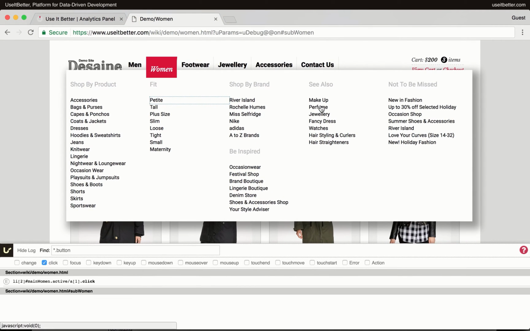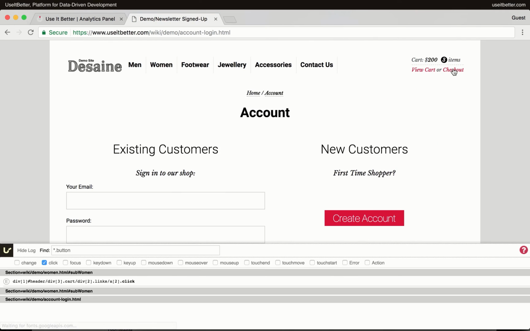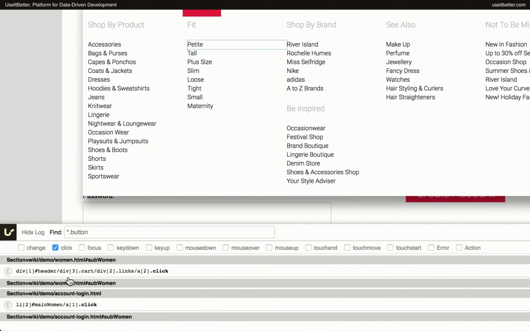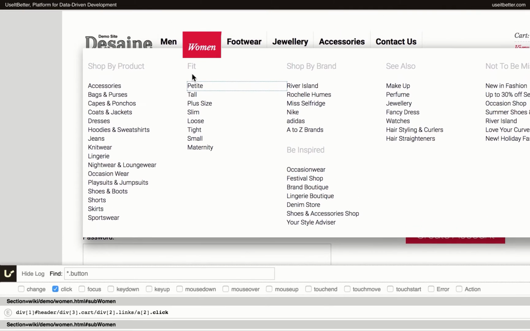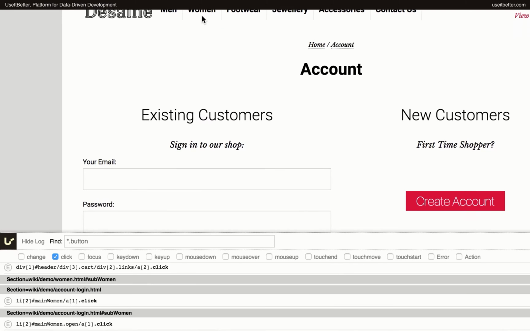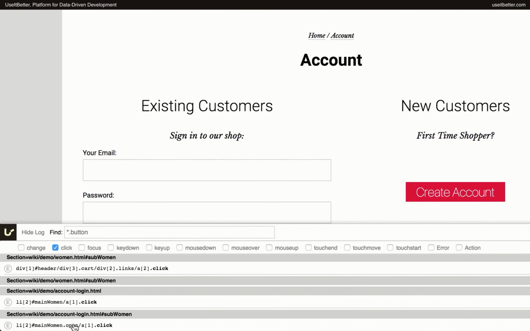If we would go back to a page that doesn't belong to the women category, the event tracked upon a click in the same link wouldn't contain the active class name. Class names are often used to describe a state of an element, which is very important because the element in each of its states not only looks different, but also may have a different function. If we would click the Women link again, the click would now result in closing of the navigation. Fortunately, the class names allow us to differentiate between those different functions. In this case, the class Open indicates that a user clicked the link when the drop-down menu was opened.